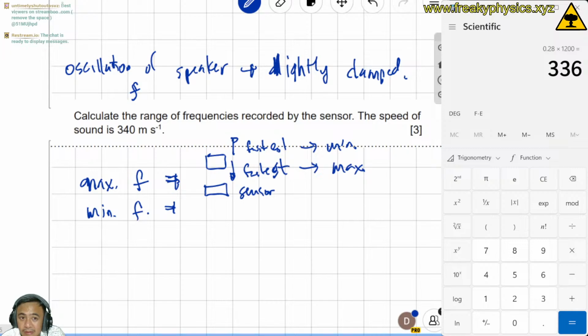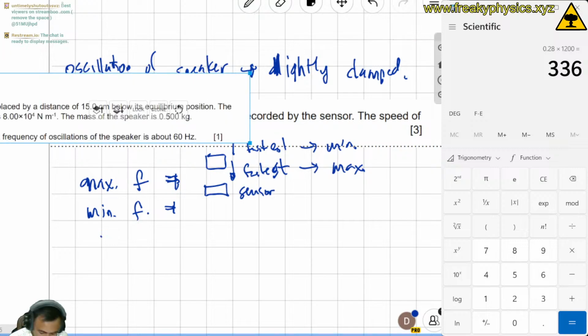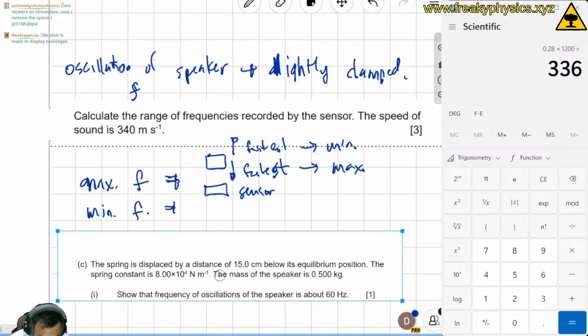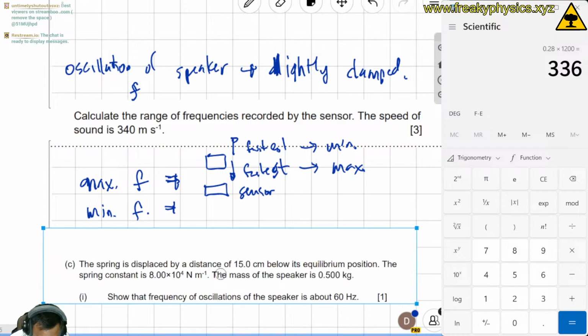Hold on, let me just copy that now. Okay, this is useful because it's telling us what the displacement is, what the amplitude is, and we're given the spring constant and the mass. So we can actually calculate the frequency of the oscillations, which is about 60 hertz. That part I think you've solved. That's why you didn't send it over, right? Yeah. Okay. The frequency of oscillations is already given to be 60 hertz, so we'll assume that you already solved part one. We are not going to do that, but we will use that information to do this part.